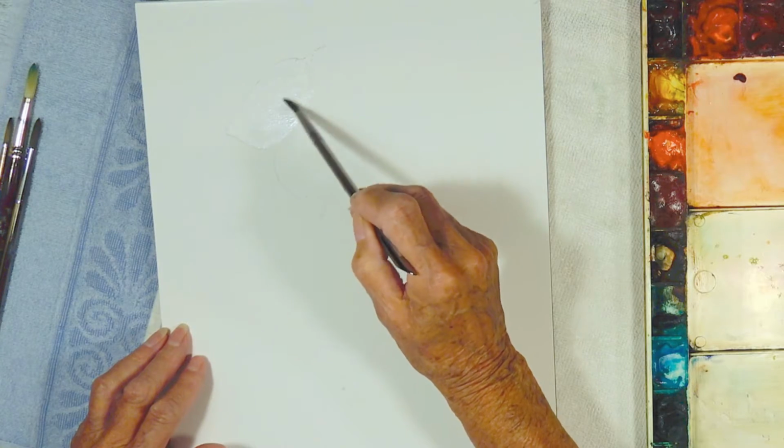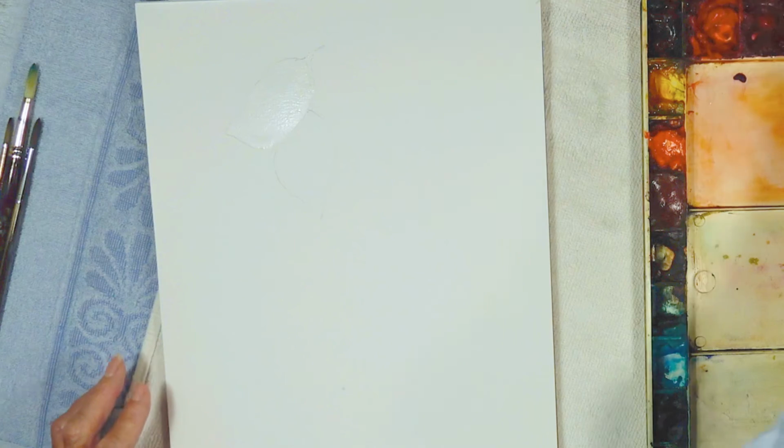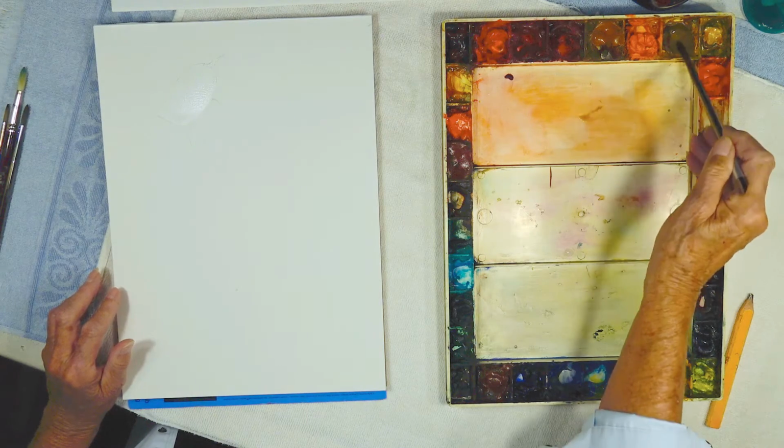There's a little bit of green in your brush. I know it is. You didn't clean your brush up. Bad. Oh, I know. The one thing about watercolor, though, it doesn't ruin your brush. No, it does not.